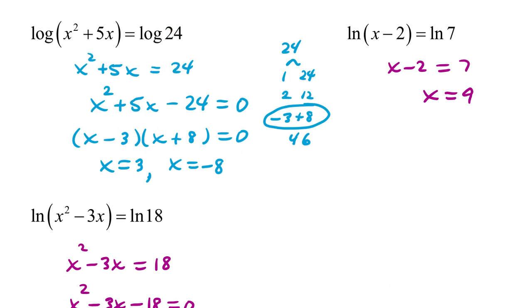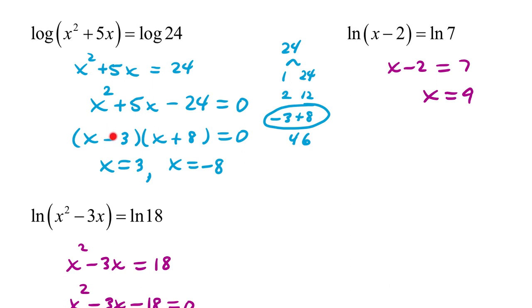Because this is a quadratic, I'm going to bring the 24 over, change its sign. We need two numbers that have a sum of 5 and a product of negative 24. We made a list of factors of 24 in class, and we decided that a negative 3 and a positive 8 would get the job done, and it does. If you add negative 3 and 8, you get 5. If you multiply negative 3 and 8, you get negative 24.